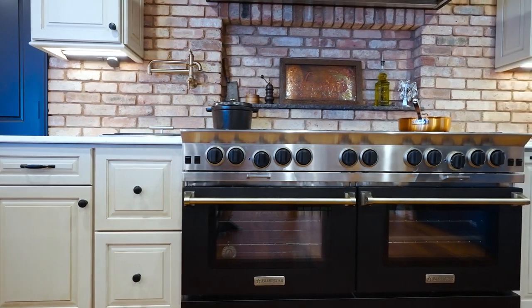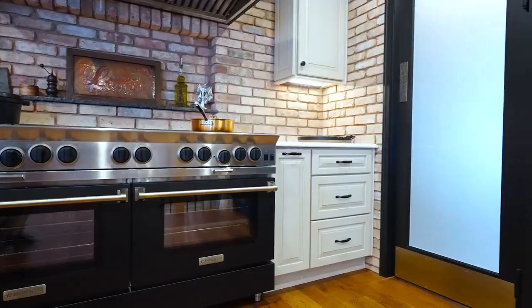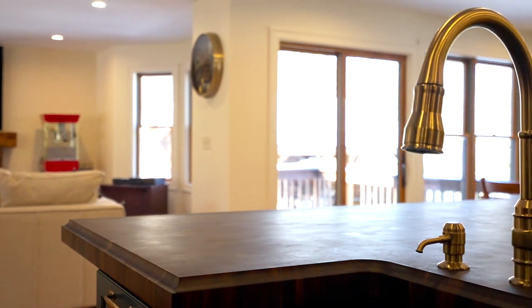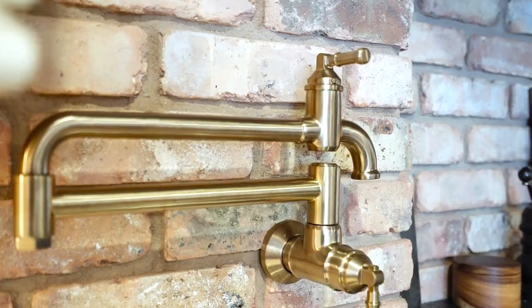And the openness of this space is amazing. He loves to cook. He's a really good cook. And this space here was well thought out. He knew what he wanted. So there's 2 dishwashers, a farmhouse sink cut into the island, which is beautiful. Yeah, we have the vacuum sealer, steamer, all kinds of fun stuff.